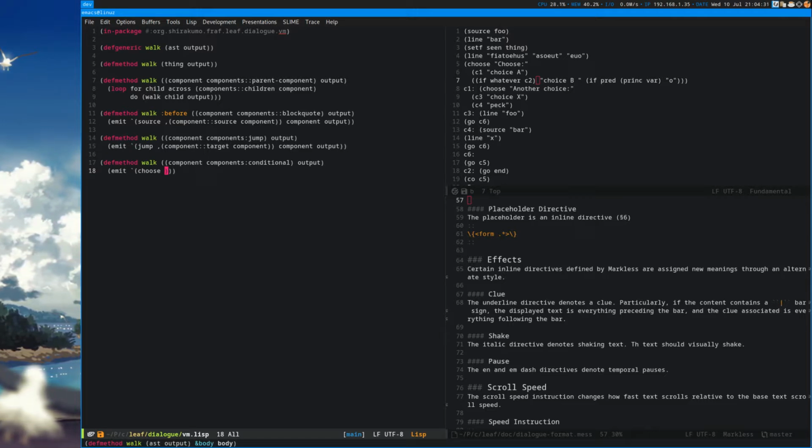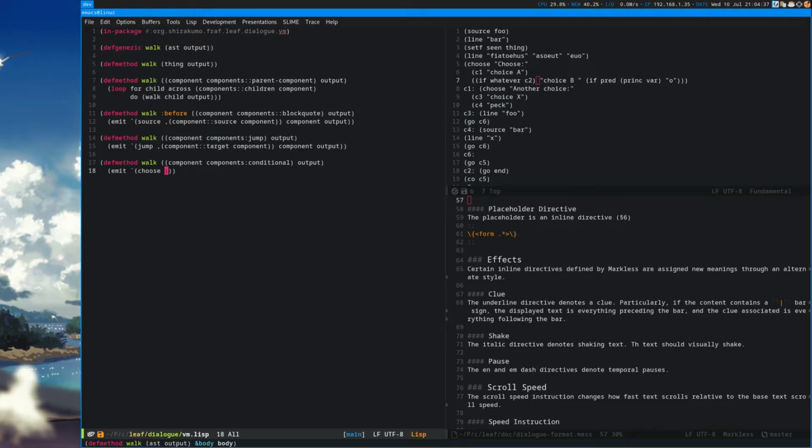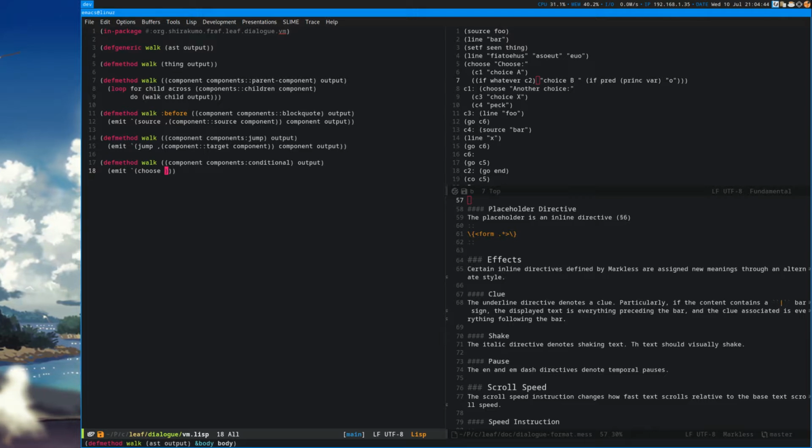Do we need a label? Getting rid of the label would make things much easier.